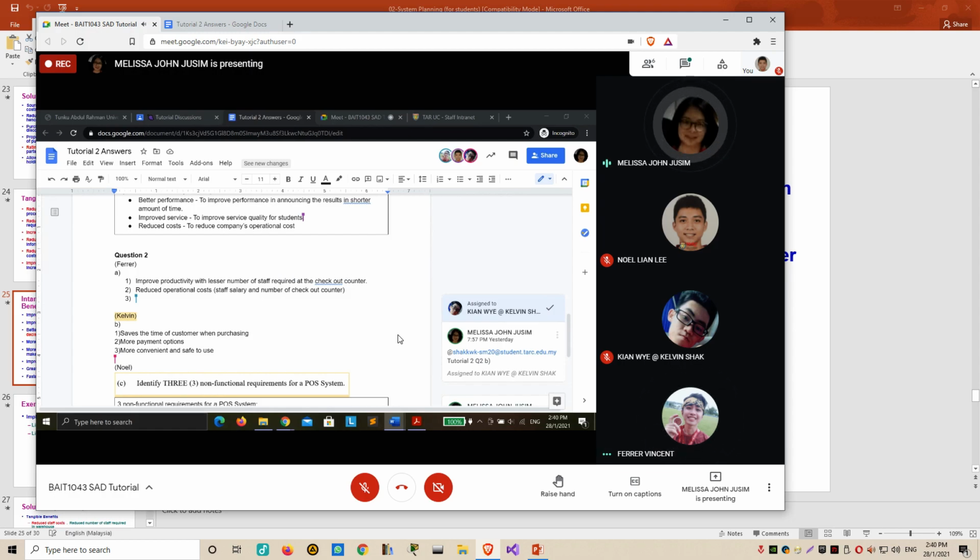Yeah, definitely. You can do checkout much faster. Okay, faster checkouts will lead to increase in sales. Increase in sales because the staff have improved productivity. Improved productivity means they can do faster checkout. Faster checkout, they serve more customers. Serve more customers, increase in sales. Okay, makes sense. Yeah, makes sense.